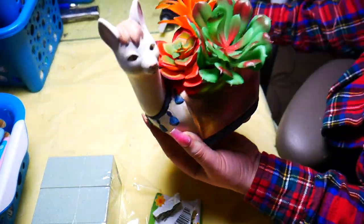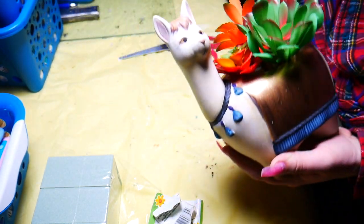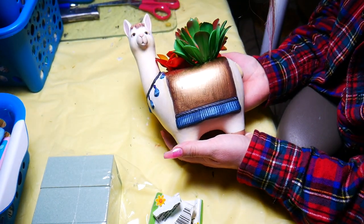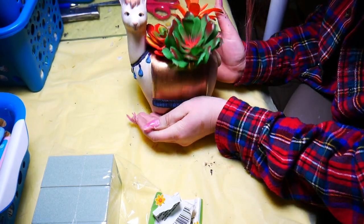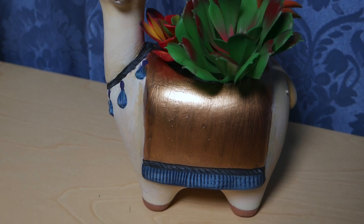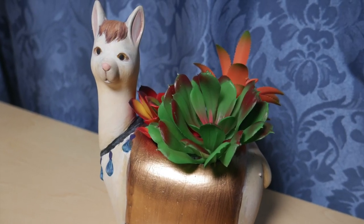I'm extremely happy with how he turned out. Now, did it take forever and a half? Yes, but honestly, I'm really happy in the end that I went through all those steps to get the look that I wanted. And yeah, let me know what you guys think below. Would you ever make something like this? I think it's absolutely adorable.